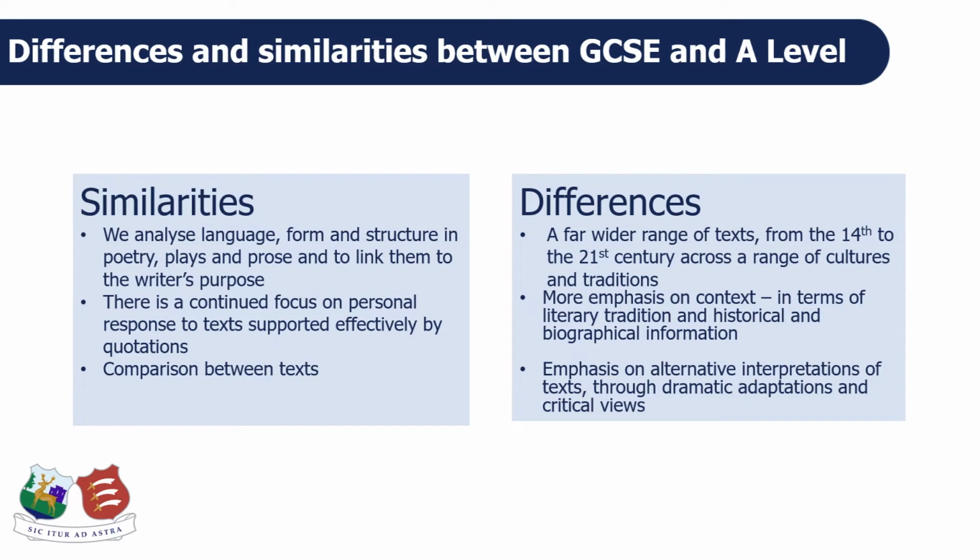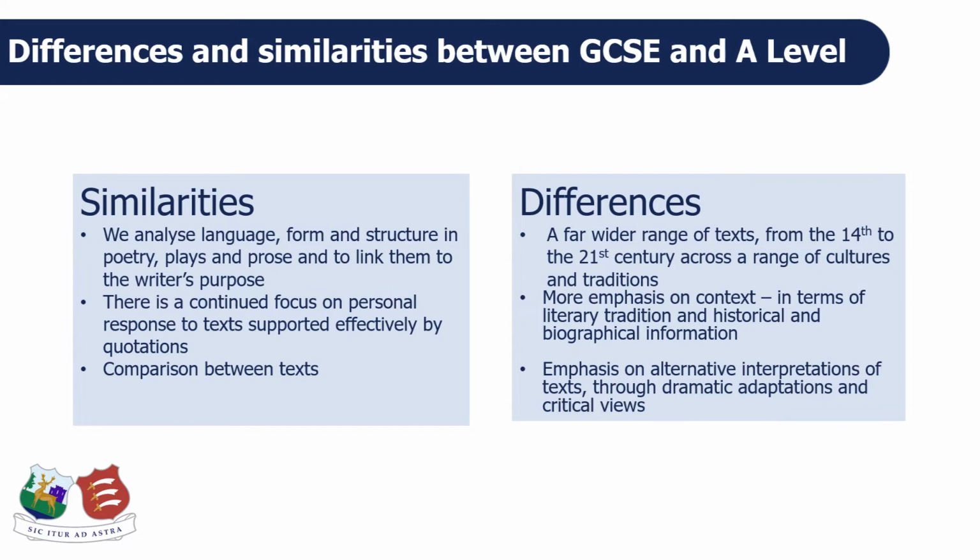One of the main differences is in the far greater range of texts that we teach, including much more modern writing than the ones that you will have studied at GCSE. Our exploration of context is also more detailed. Part of the enjoyment of the course is the chance to research and comment on writers' lives, their historical circumstances, and how they are influenced by their own reading. A completely new element of literature for us is the exploration of alternative viewpoints of text through viewing a range of screen and stage adaptations and reading critical views.